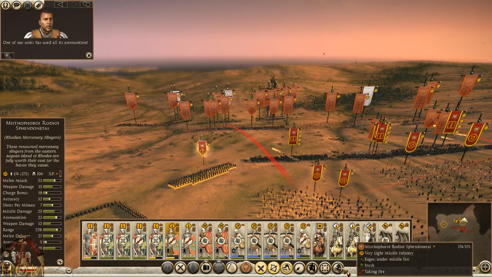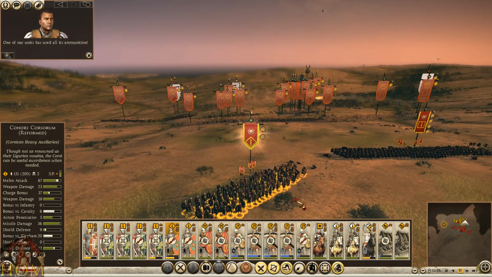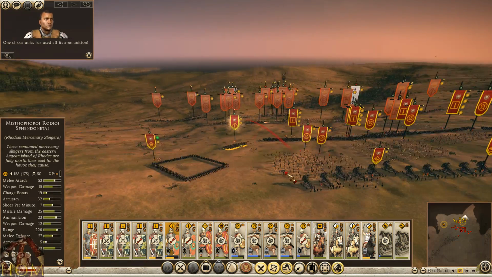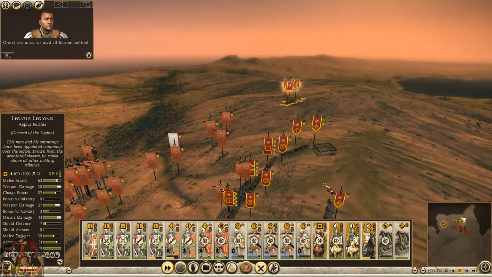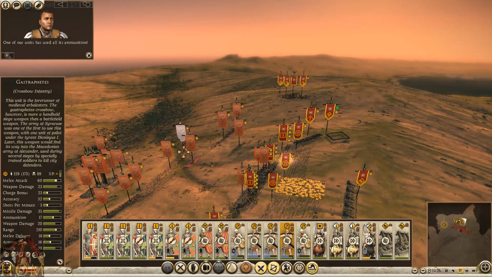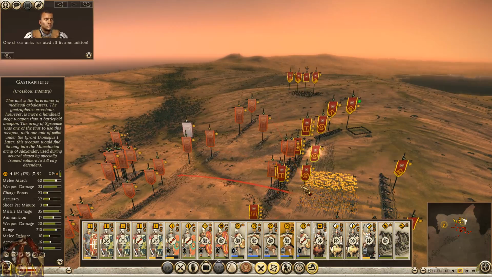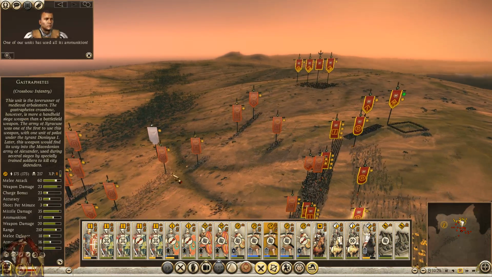One of our units has used all its ammunition. I'm not sure if the pseudo actually works with you, but well, let's just use it. I'm happy because they are absolutely getting themselves slaughtered because of this. It helps me out, these guys have so much ammo. They've got 17, but they do really good damage for every shot they do.